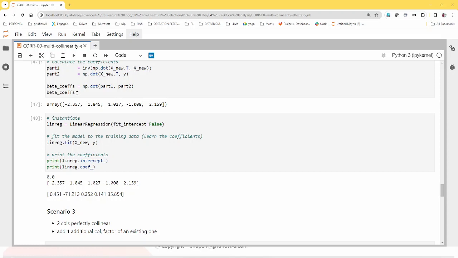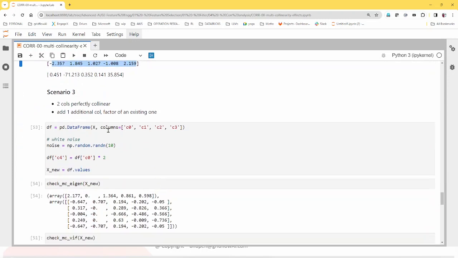Now, even the condition number and VIF show the same. Now look at the coefficients. They are again quite different from the original ones. So the level of multicollinearity, or depth, or you can say strength, or degree, or whatever you call it, the amount of multicollinearity really impacts the machine learning model in terms of the coefficients. And if you have picked up columns which are really not required for your machine learning model, and if these columns are multicollinear, then these coefficients cannot be trusted.